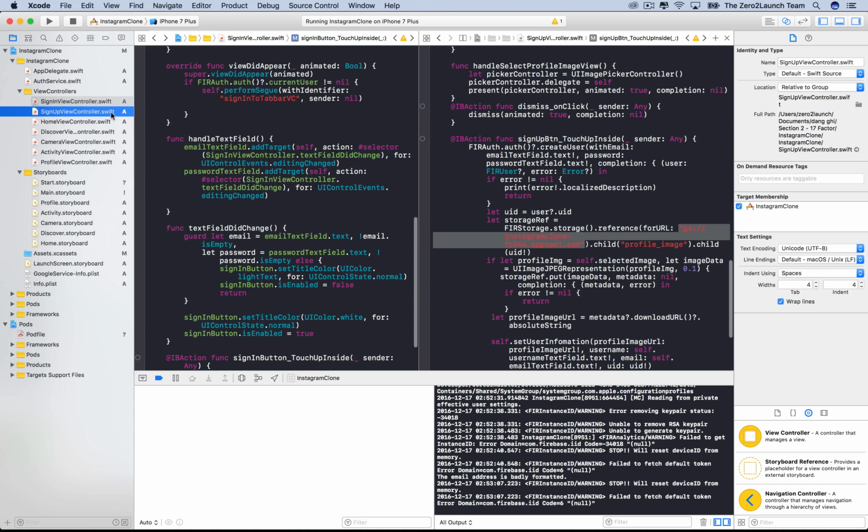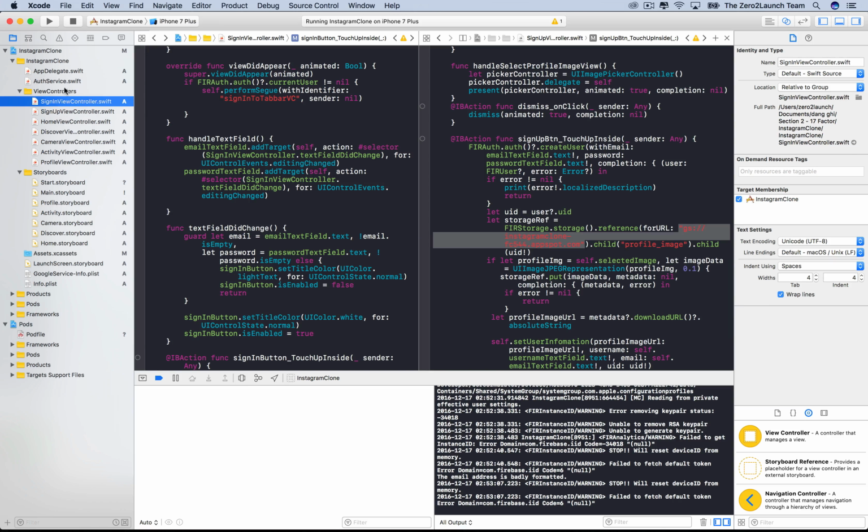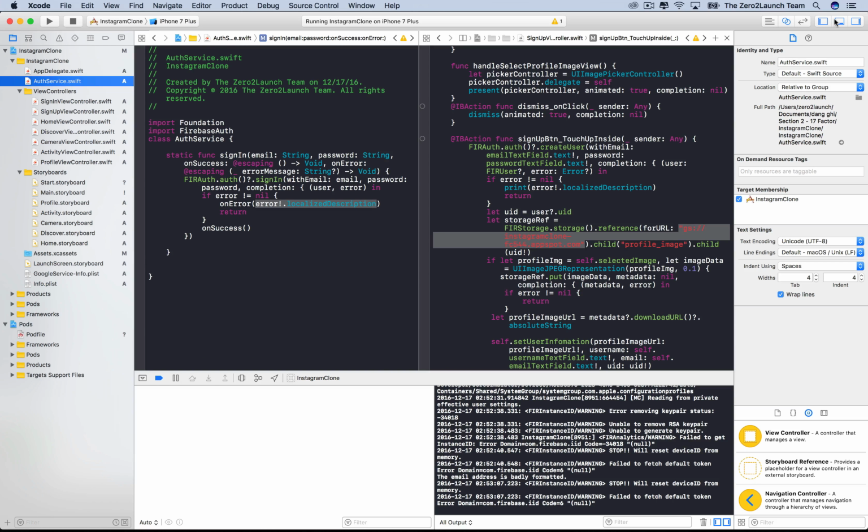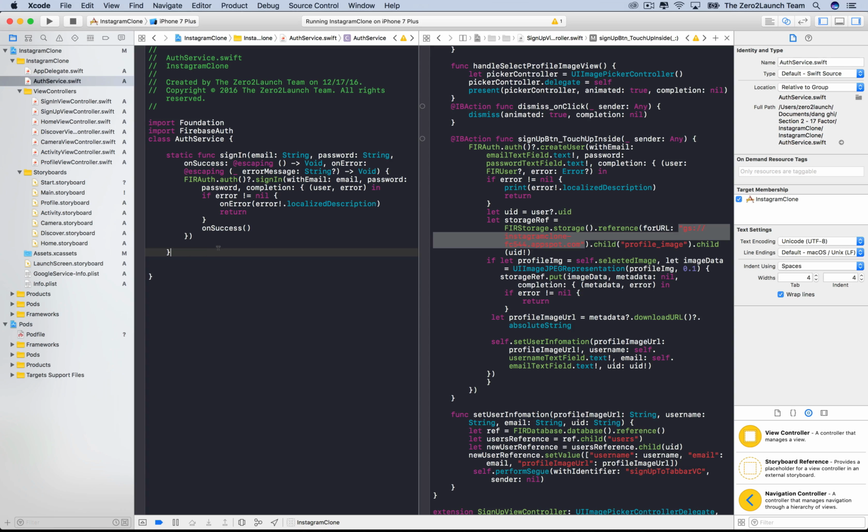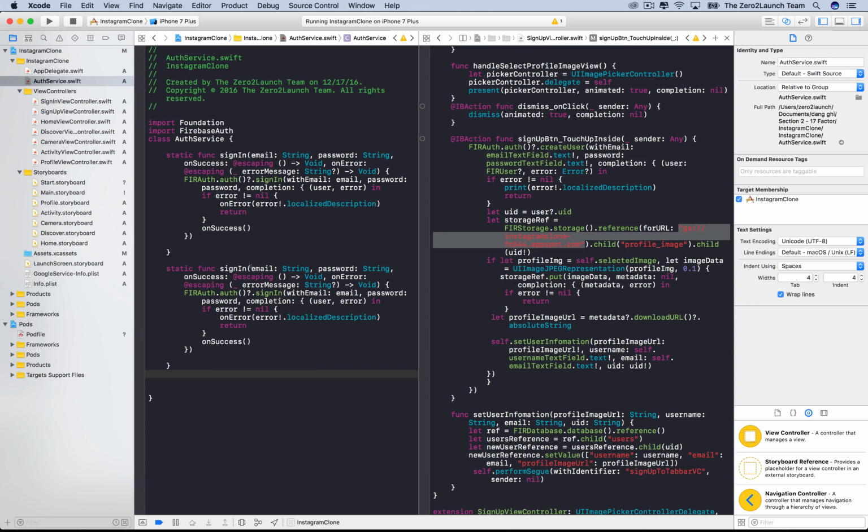Now let's do the same thing for SignUp. As before, we'll implement SignUp stuff in the auth service class. It's going to be similar to the SignIn stuff. So let's copy the SignIn method over and modify it accordingly. Instead of SignIn, we now name it SignUp. We still have email and password parameters. For signing up, we also need a username, which is a string.